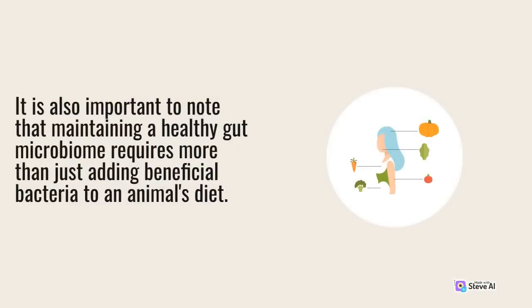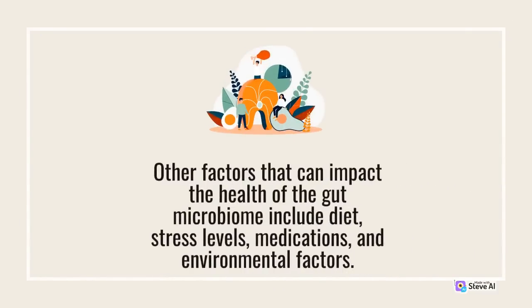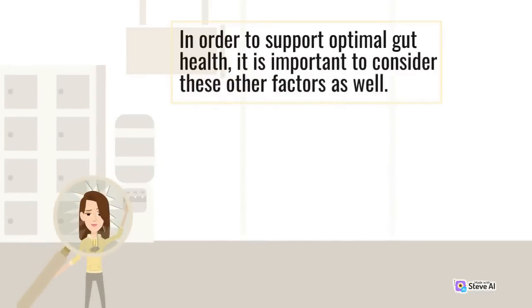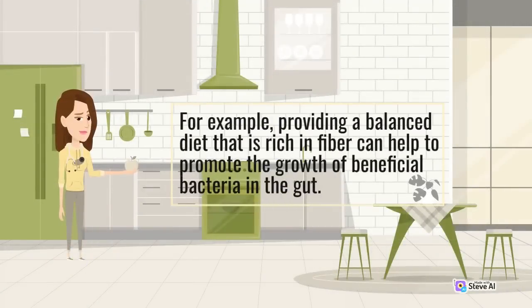It is also important to note that maintaining a healthy gut microbiome requires more than just adding beneficial bacteria to an animal's diet. Other factors that can impact the health of the gut microbiome include diet, stress levels, medications, and environmental factors. In order to support optimal gut health, it is important to consider these other factors as well. For example, providing a balanced diet that is rich in fiber can help to promote the growth of beneficial bacteria in the gut.